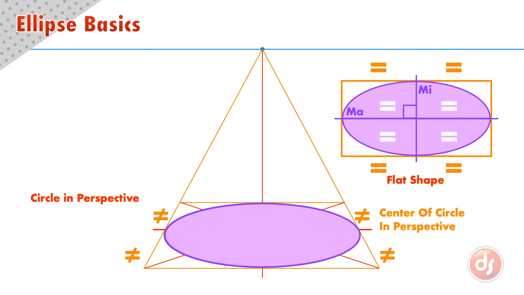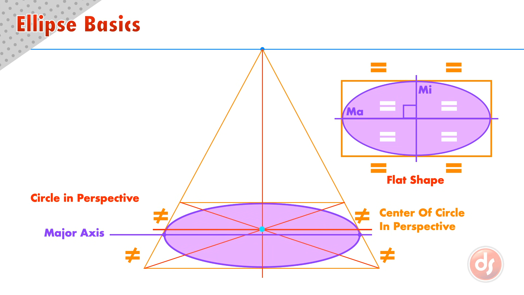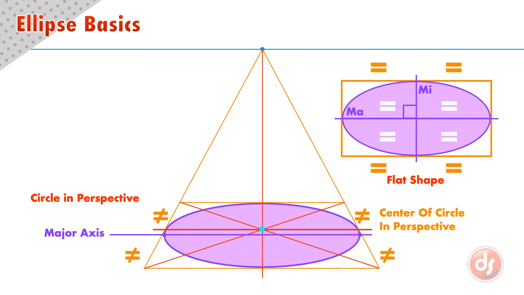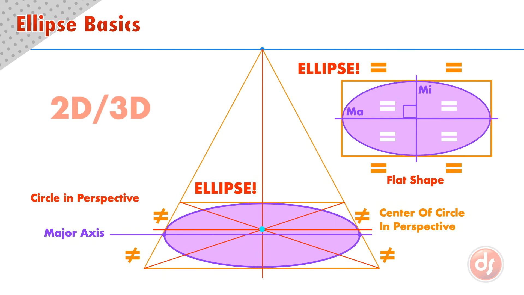If we draw in the major axis going through the widest points of the ellipse, we will see a sort of major axis paradox. The major axis cuts the ellipse into equal halves, but the center in perspective is offset due to the principle of convergence. The major axis is not the same as the center of the circle in perspective. To be clear, these are both true ellipses — we are just shifting our perception from two dimensions to three dimensions.